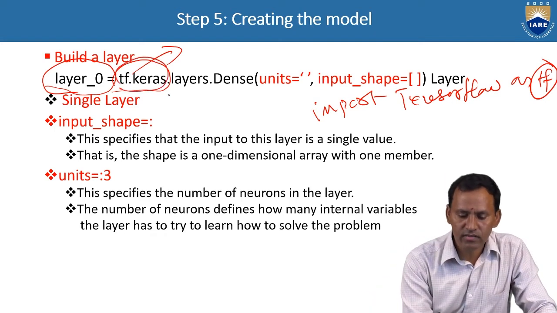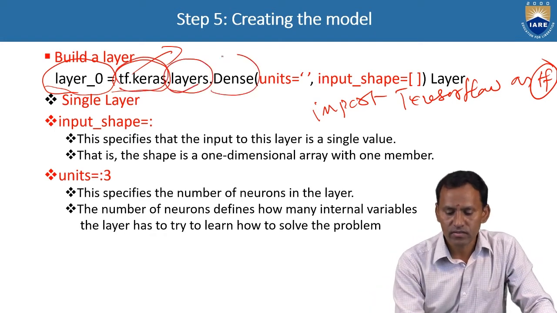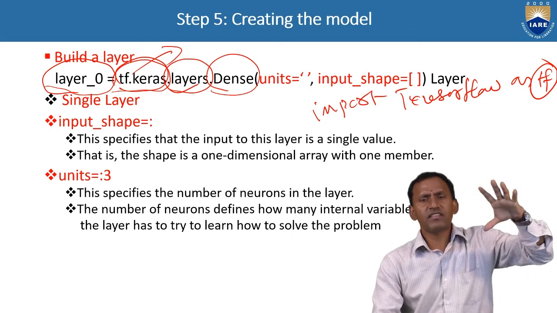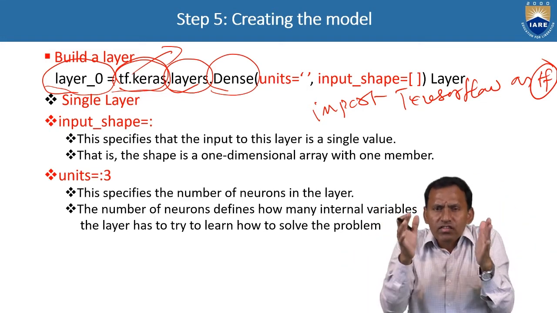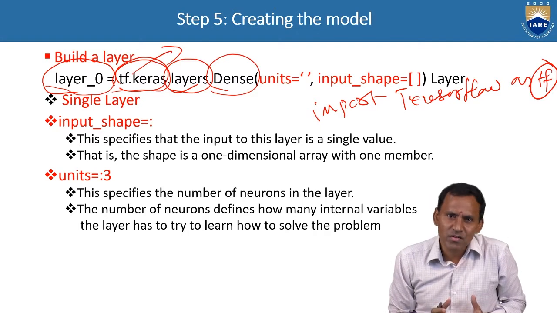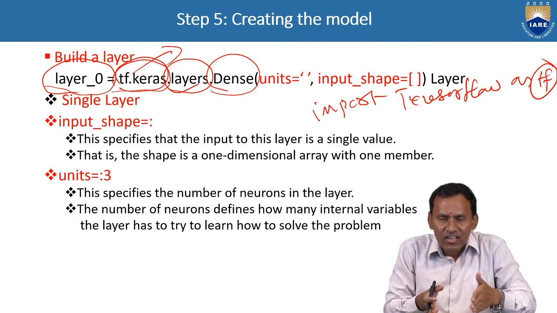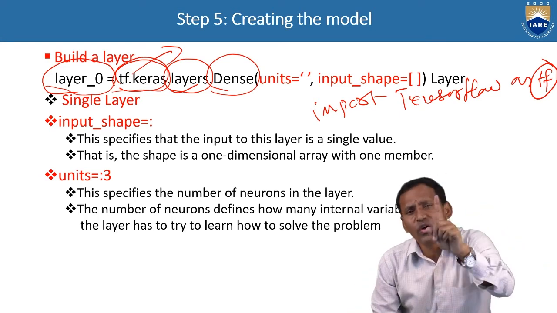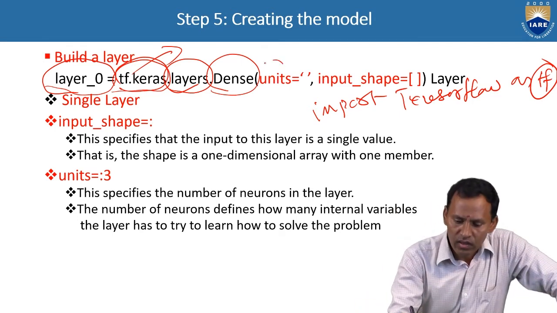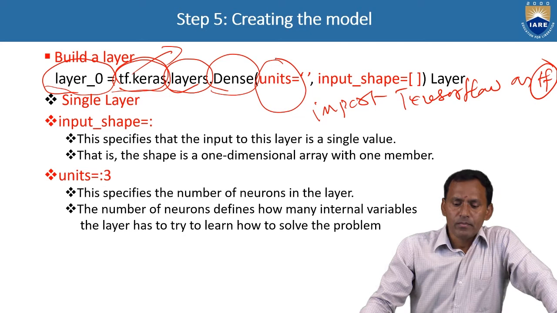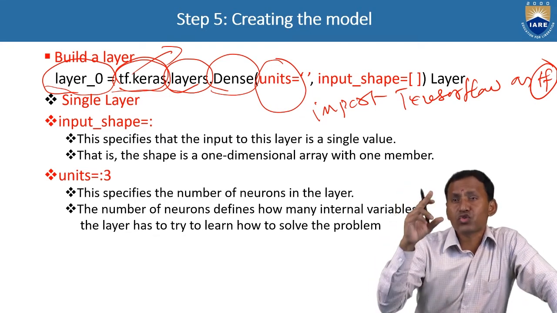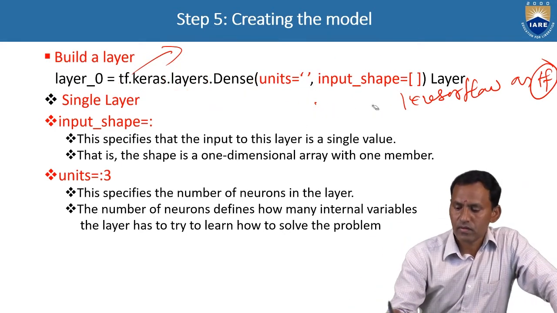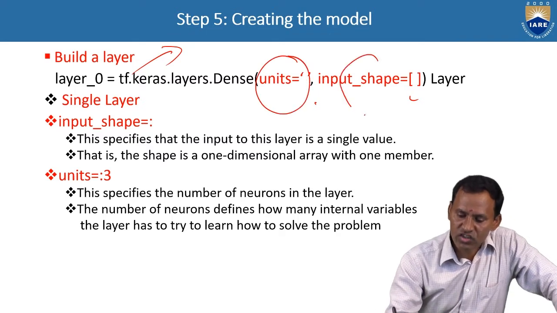Now tf.keras.layers.Dense. Dense is a simple model which contains only a single layer. I took a simple model which contains only a single input, the marks_budgets column. Only a single column is there, so that's the reason I took a simple model with only one layer. This statement contains only two parameters, units and input shape.